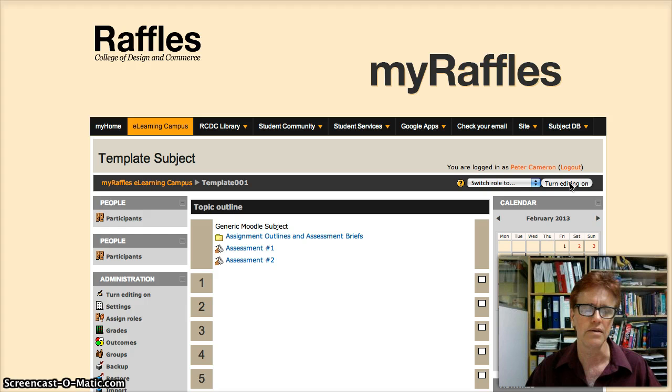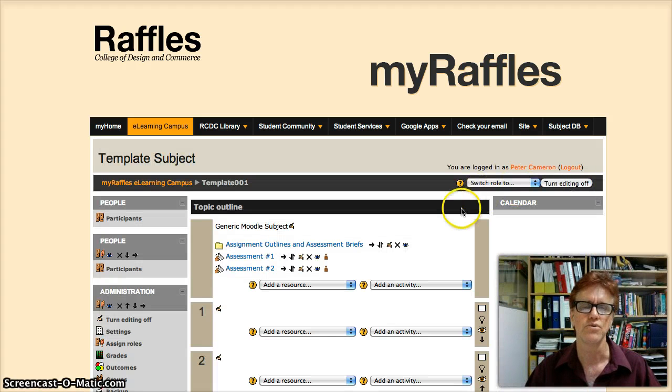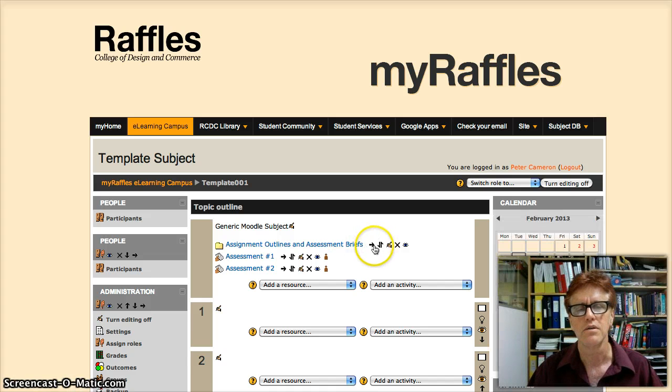I'll use that because I'm just most used to using that button. And what will happen is that your interface will reload, and you'll find that there are a number of other icons that have appeared. What you're doing with this is organizing an interface, so you'll notice that these symbols here move items around on the interface.